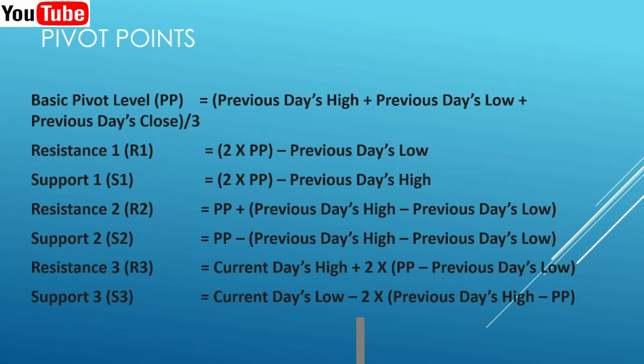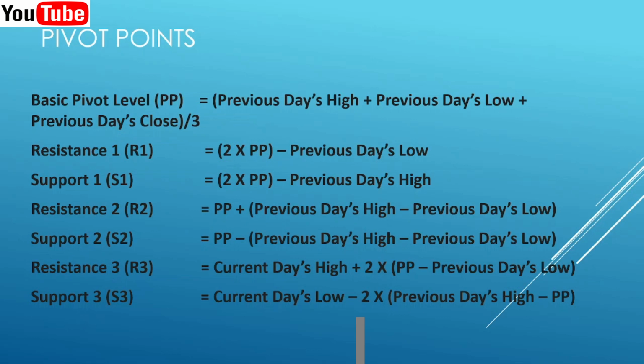So firstly, the pivot points, and basically we see in pivot points the central pivot is the average. So you can see in the formula the basic pivot level. Some people call it a basic floor pivot. So that is usually previous day's high, previous day's low and previous day's close. It's the average of all the three. So in pivot points, firstly we concentrate on the basic pivot point, PP we call it.